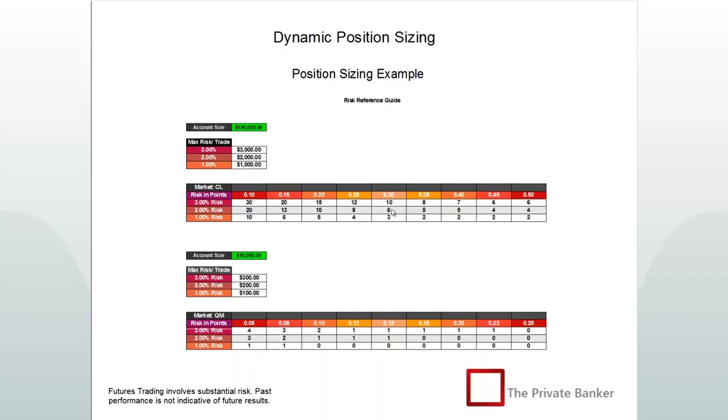Whereas if it's very, very low risk on the trade, and I'm willing to risk 3% simply because I'm very confident in the trade or whatever, and it's a 20 tick risk per contract, I'm going to take 15 contracts on that trade. So you can see it's a very large sliding scale, and you can use these percentages obviously at your discretion.